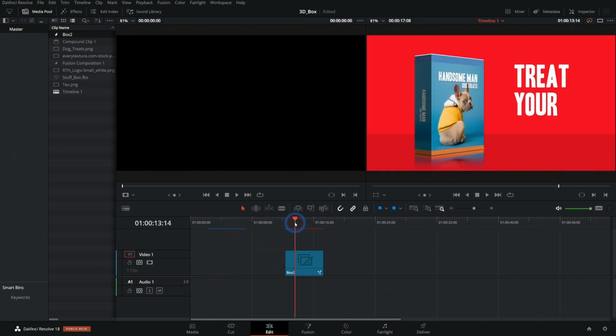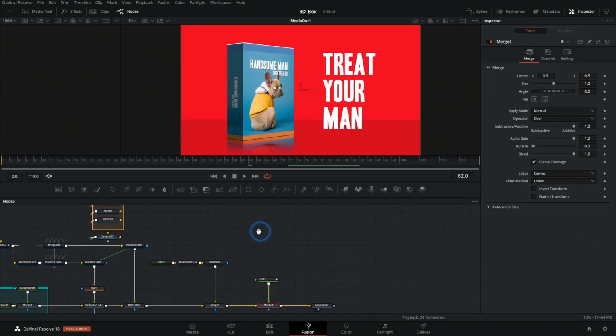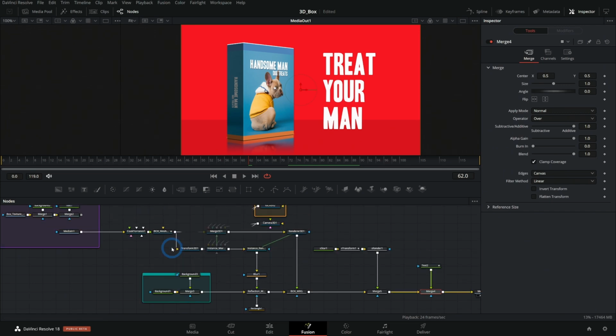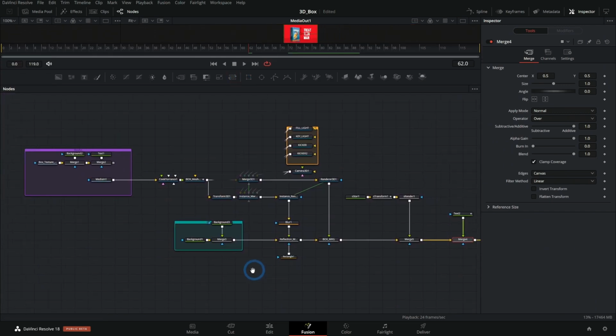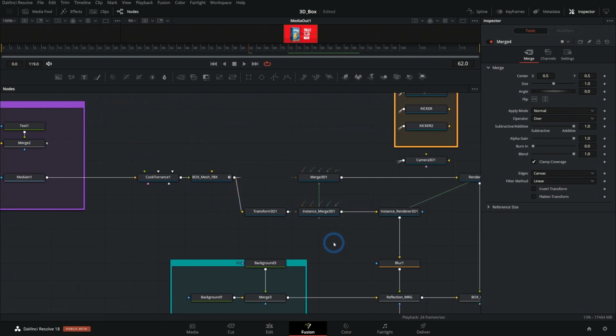The other one might be the more simple version, which is if I want to change part of my comp, how do I find that? When I switch back to Fusion, I'm just kind of thrown in here and there's this whole node tree and I don't know what to do. Well, part of that is how you organize your node tree. It can take a few minutes to look at this node flow down here and figure out what's going on, especially if you weren't the person who built it. But what helps is coloring things, labeling things, and laying things out in a way that is really organized, right?